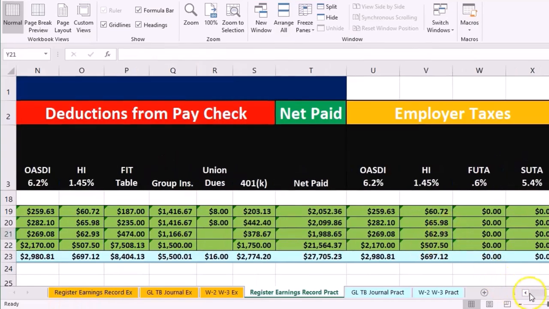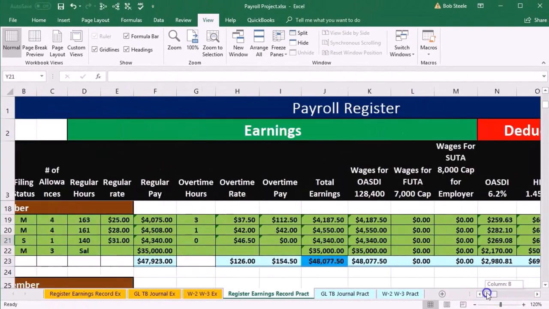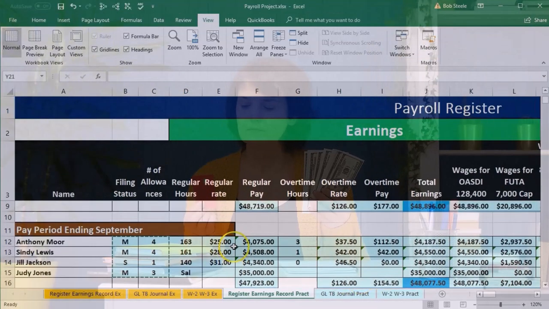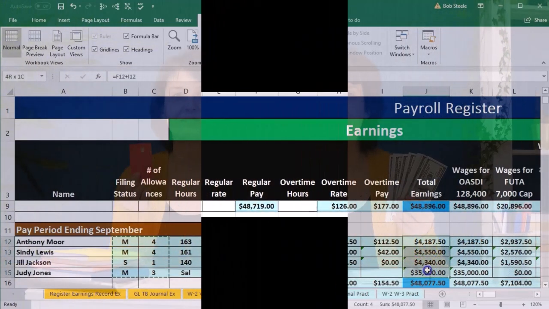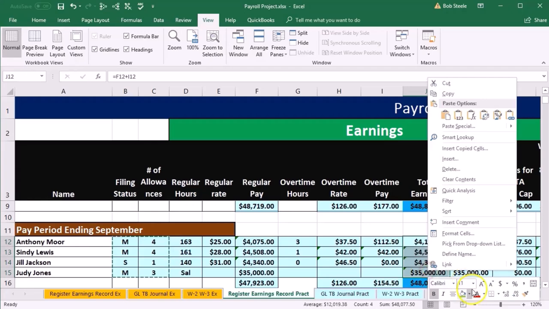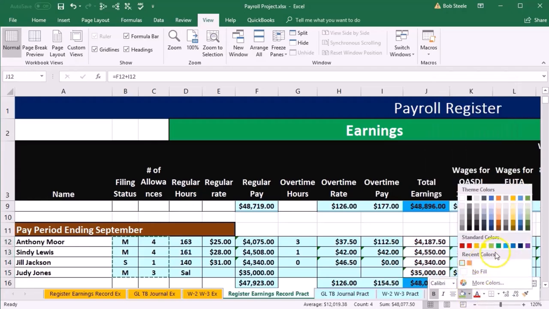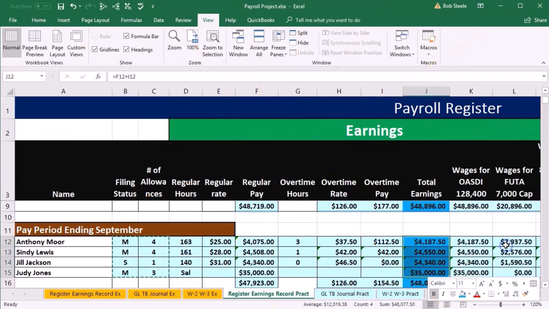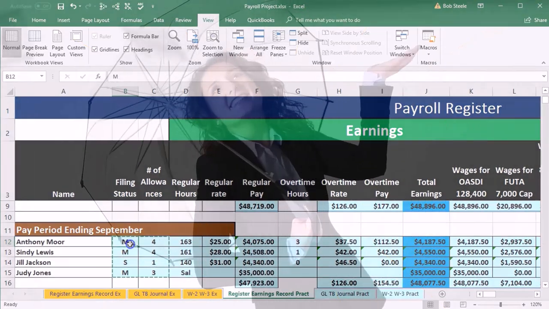Last thing we should probably do is clean this up and make it blue again. Now I'm going to just copy the formatting from this cell up here. Notice we didn't keep the blue from last time, this blue, which is a different blue. So I'm going to highlight that. I'm going to paint and make it this color, which is one of our standard colors. So that one's always there. And then I'm going to paintbrush to ungreen our other one.